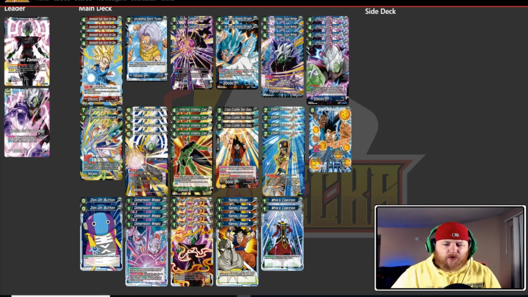So basically what you're trying to do is have a wall of defense on your leader side, on Awakened leader side. Instead of taking life, you mill cards. And then with the anniversary box, we got our new 4-drop Zamasu that if you have 15 cards or less in your deck, you can pay 2 and then play the 10-drop Zamasu from your hand, which is incredibly strong. It's one of the strongest card effects in the game.